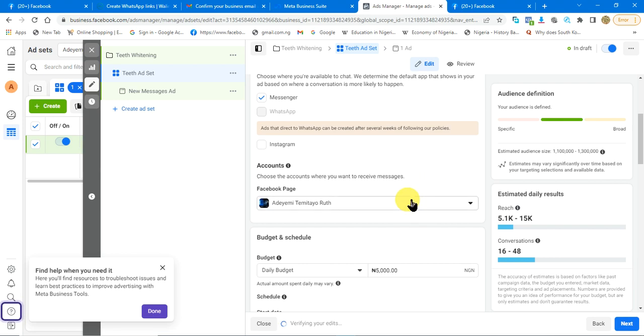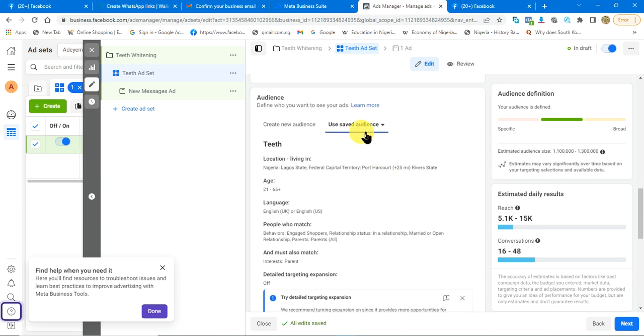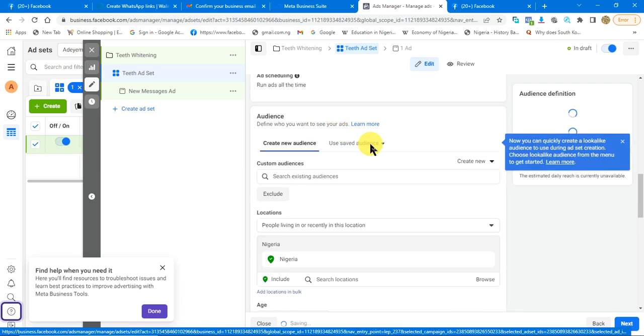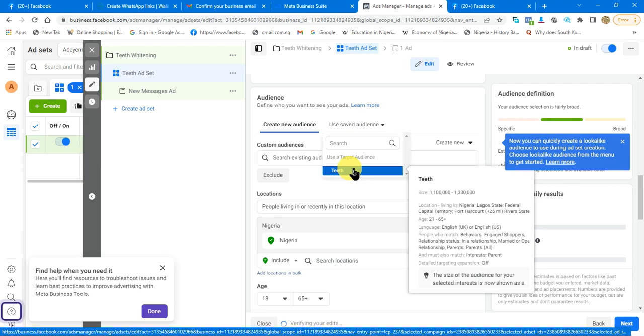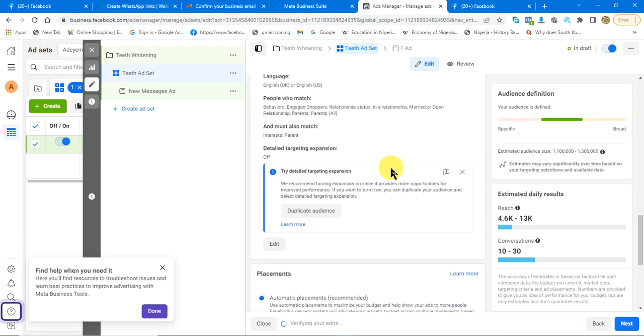When you click on WhatsApp, this is where they wrote save audience. Click on save audience. You see they wrote teeth, so you click on teeth. So your audience has been chosen.